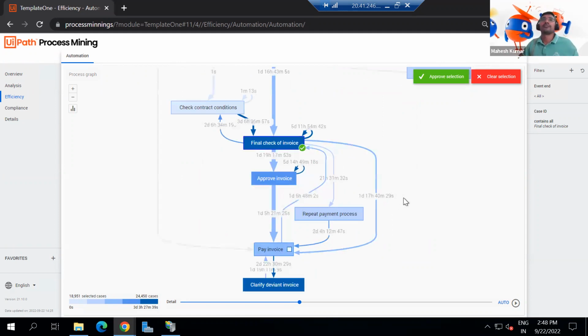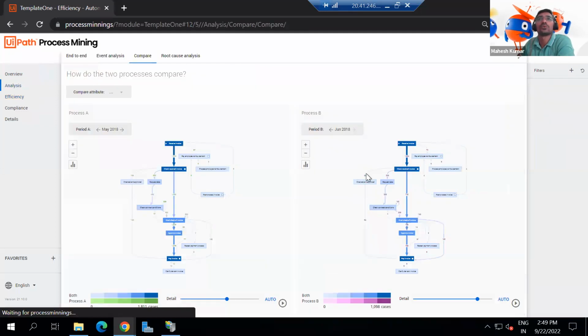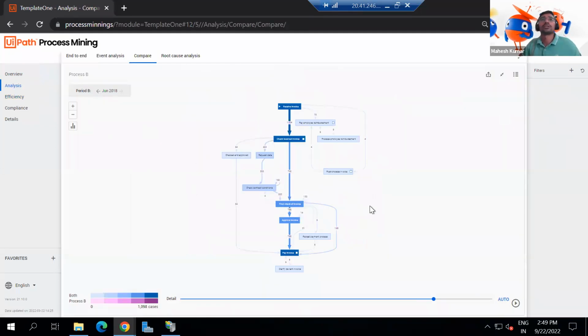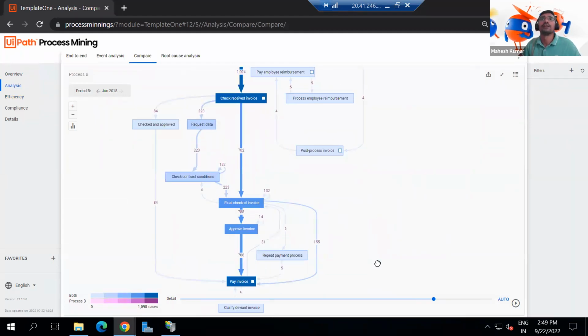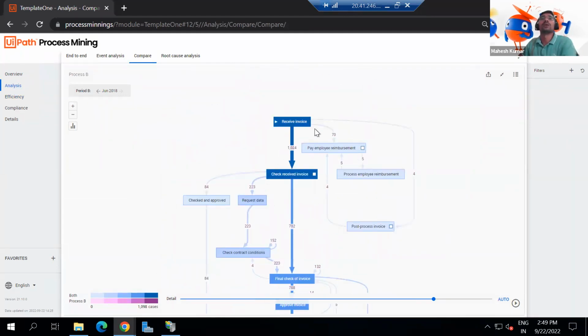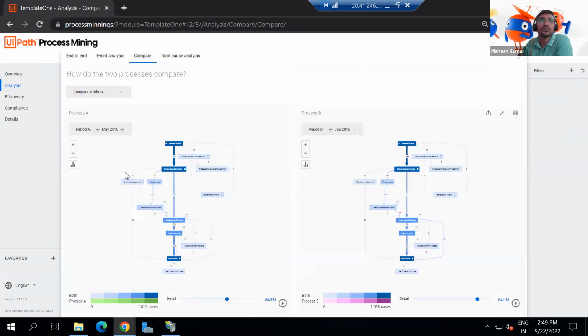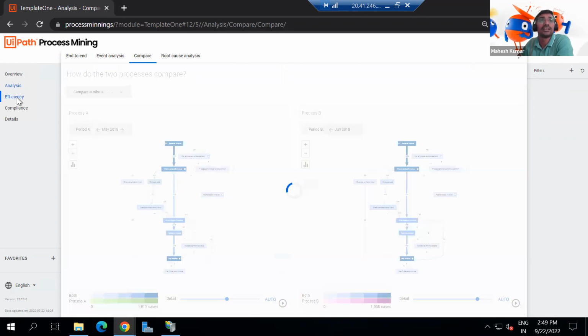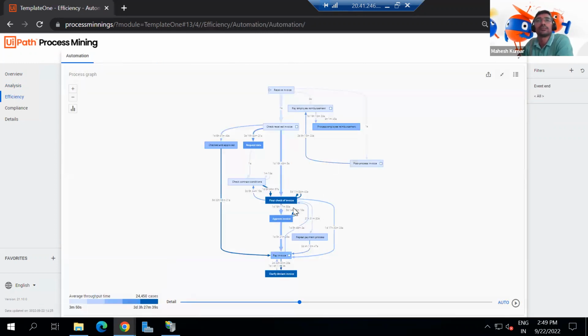From the analysis page, we can find the number of invoices going through any of these steps, so we can find which path is most traversed and whether that can be automated. So we can directly find the automation candidates. In some cases, we need to put task mining in place for a department to find out what can be automated at their end.